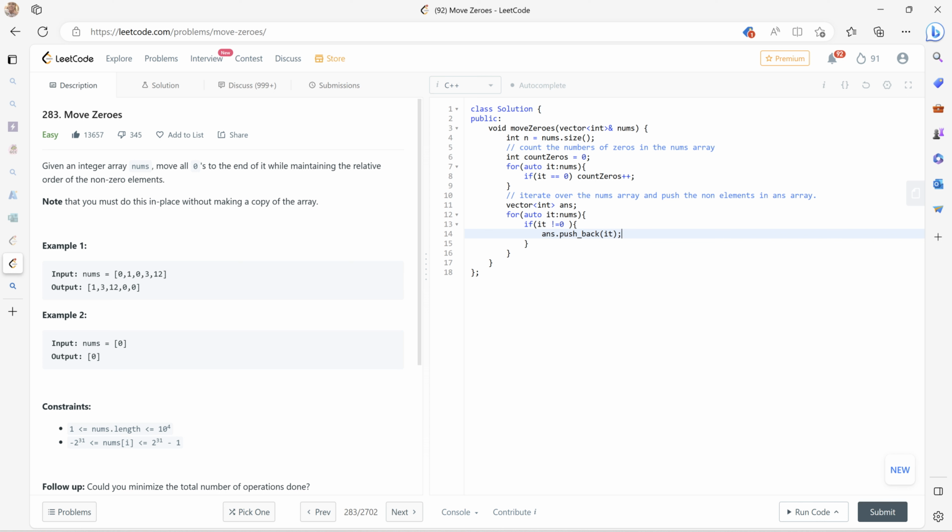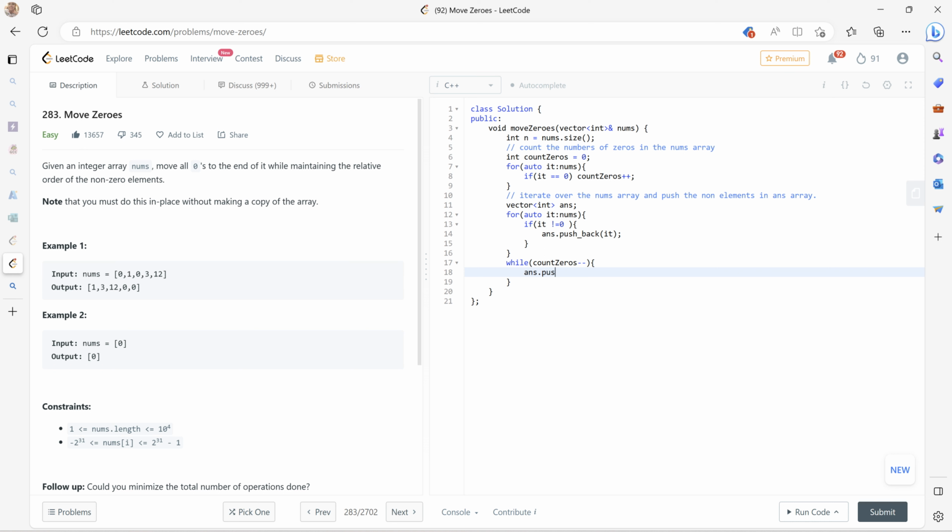And now what our task is, we have the answer array as 1, 3 and 12. So the task left is to push those zero elements also. So we will run a while loop till count zeros. Here in this case the number of zeros is 2, so the loop will run 2 times, right?